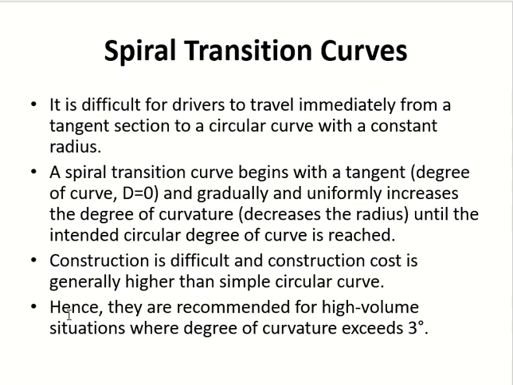So we were talking about roundabouts or intersections or local streets. If we have a sharp curve on these types of roads or locations, no problem, because the car is going at a speed of 20-30 kilometers per hour. It can still manage without a spiral curve. On a high-speed road, it is absolutely necessary.